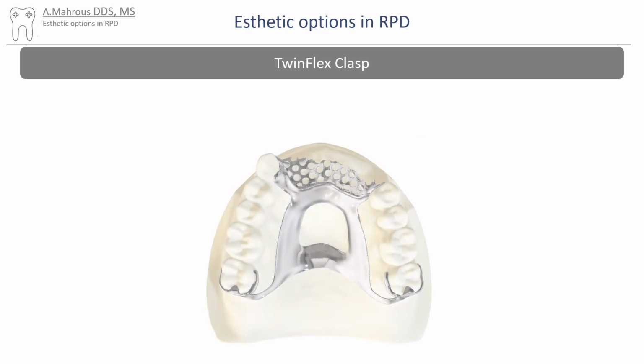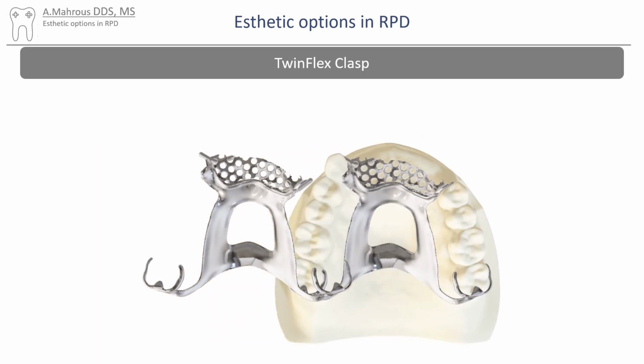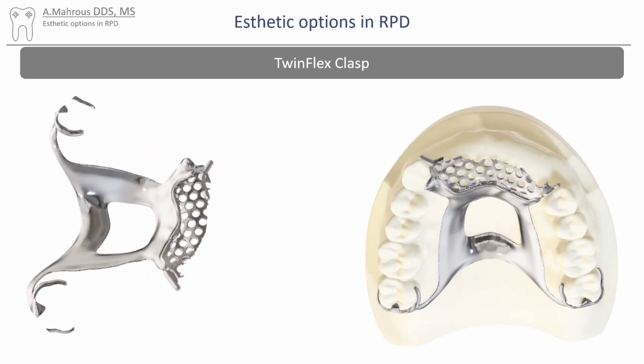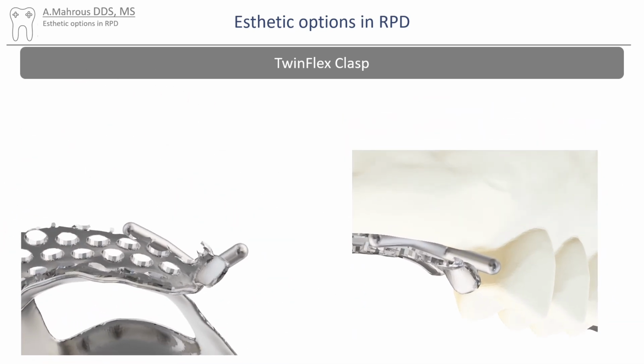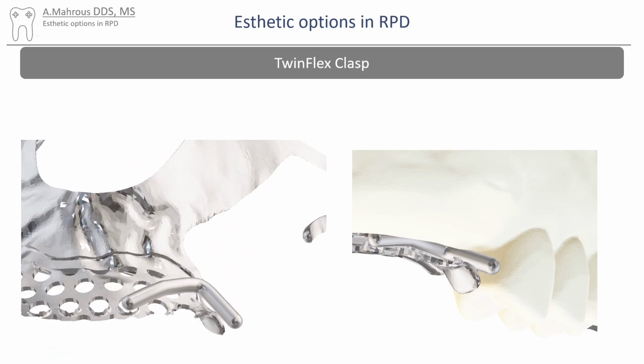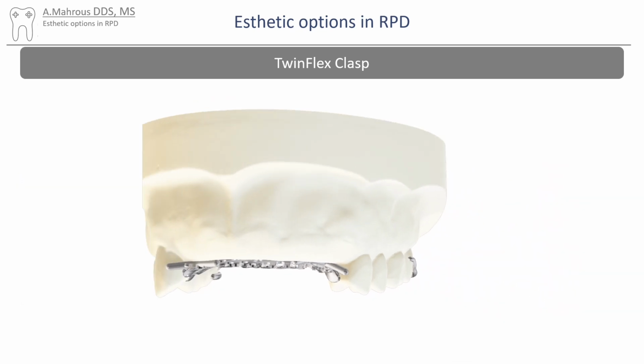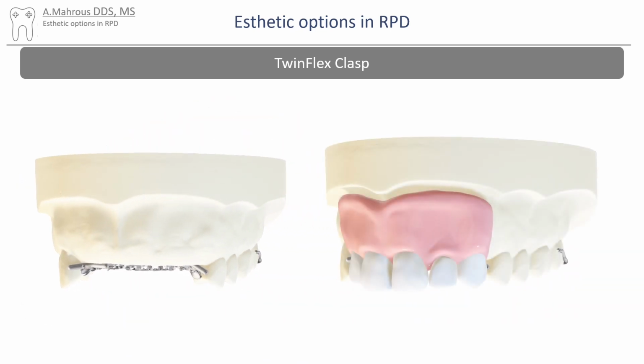But just to make sure you understand it, we're also going to show an animation of how that framework looks. As you can see here, if we take that framework and flip it over, you can see that twin flex wrought wire clasp engaging underneath the proximal plate. And if you flip it to the intaglio, you can see it being soldered onto that meshwork on the inside. When the teeth are placed onto the framework, you can see that that clasp tip is hidden from view by the tooth in front of it.